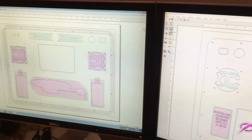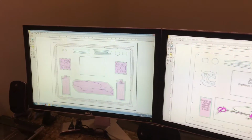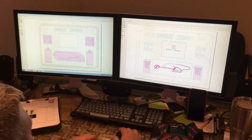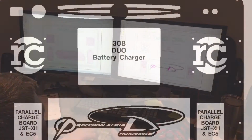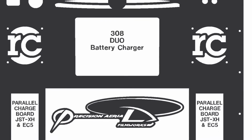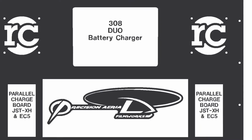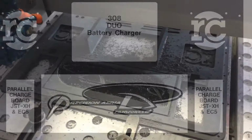Now, we had to make sure that the machine would pass all the framework and the risers for the charger. So we had to do a lot of calculation. So once again, we send a drawing to Precision Aerial Filmworks. It got approved, and then Chris jigged it up in the machine and went ahead and cut.